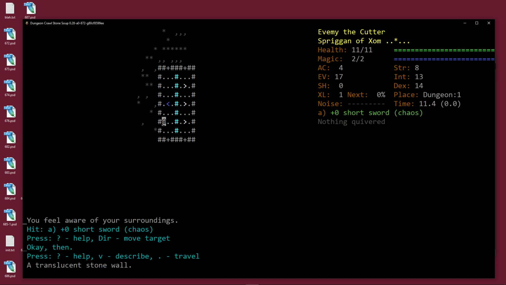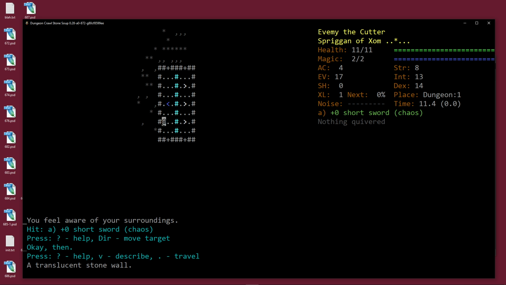These cyan ones are translucent stone walls, it's basically the game's version of like shatterproof glass or unbreakable glass or whatever. So I thought that was kind of a funny, very gamey thing that this game does. And we may see that come up later. It's sort of an important thing it does for online play specifically.